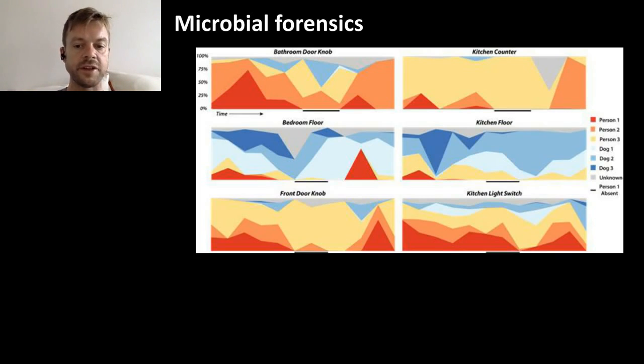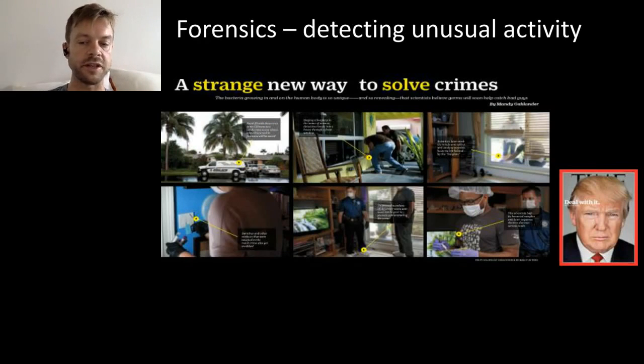One thing that's very interesting for us is that being able to track and map this could be used in criminal investigations. And indeed, we have been able to start exploring this. The face on the right-hand side where it says "deal with it" was the unfortunate cover of a Time magazine article highlighting this. These photos are from Time magazine, so I apologize for the cover. But in this instance, we are working with the Chicago and the Florida police departments to see if we can use the microbiome as a forensic tool.